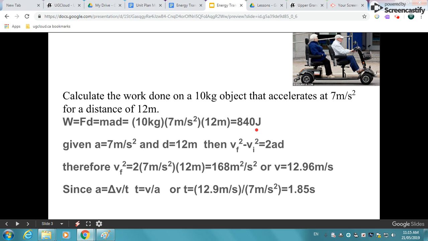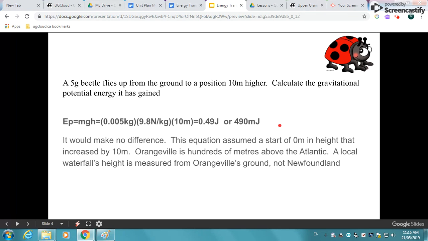Now what if you wanted to calculate the speed of the object at the end of this? You can go back to kinematics equations right from the get-go, knowing the acceleration and the distance the acceleration applied, you can get the final speed using this calculation. Similarly, you can get the time using a kinematics equation like this. However, if this work is done, you could also do it straight to kinetic energy. You could do EK equals 1/2 mv squared kind of thing. Then calculate the final speed from that.